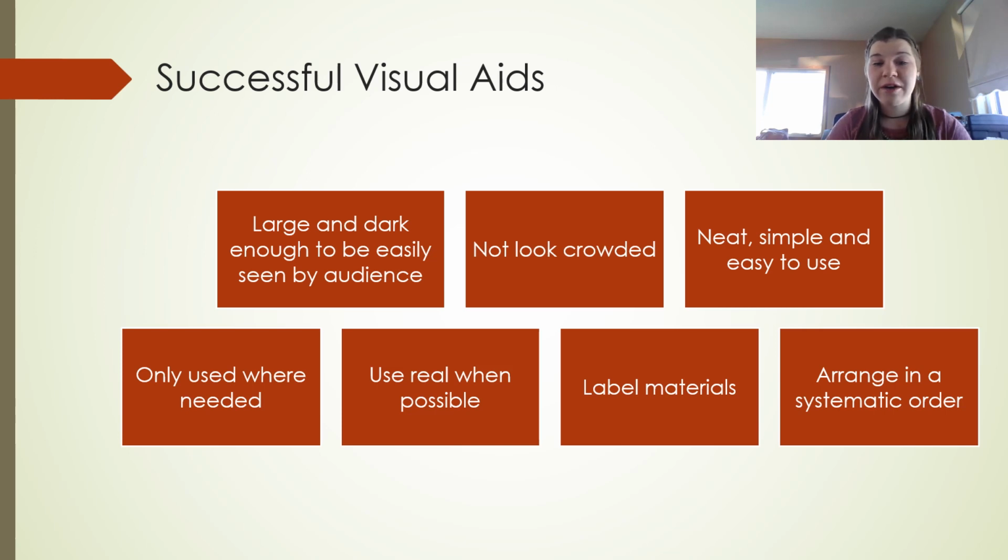If you do have images on a bulletin board or on your slide, make sure that they are labeled. So you always want to label your materials that you are referencing if you can't easily hold them up and if they can't easily be recognized, so that again you take away that distraction, so that your judges can easily recognize what you've motioned to in your presentation, so that they get that full effect of that visual aid, which is helping describe the words and helping hit home the words that you were saying.